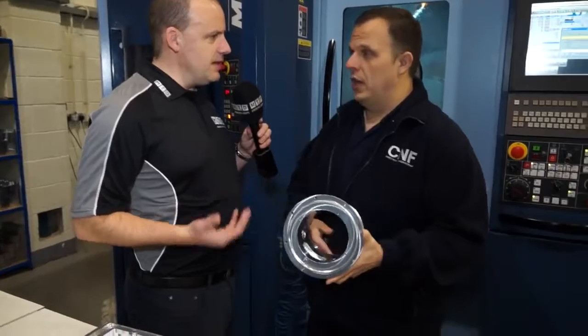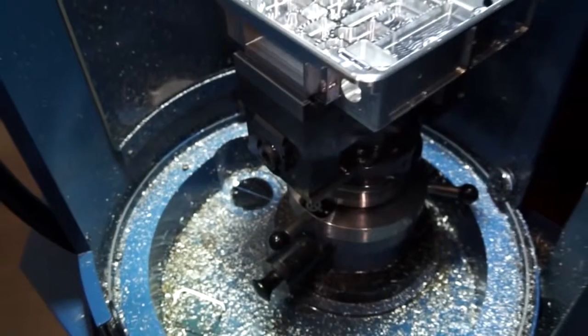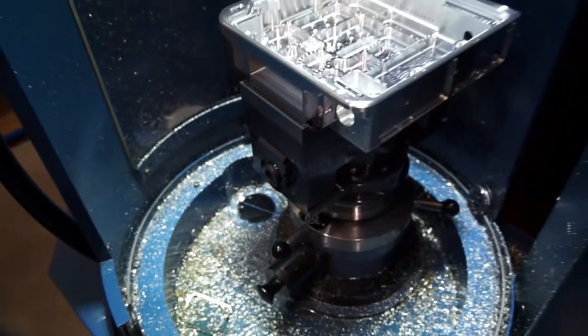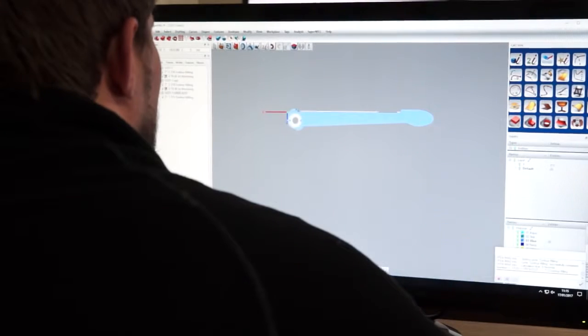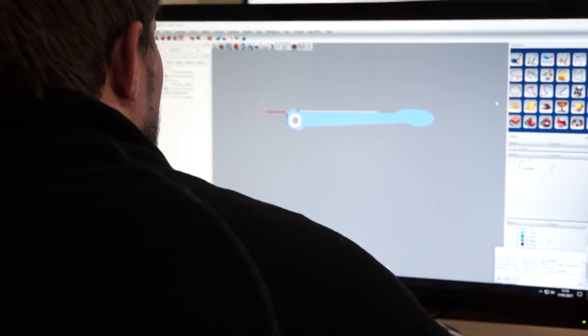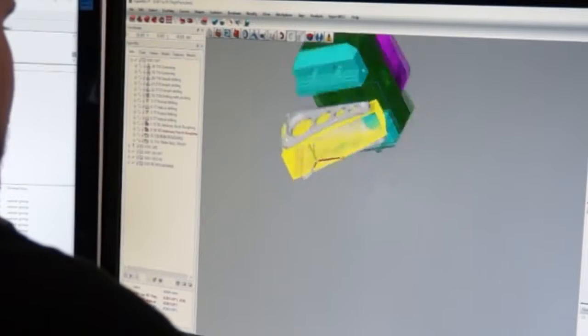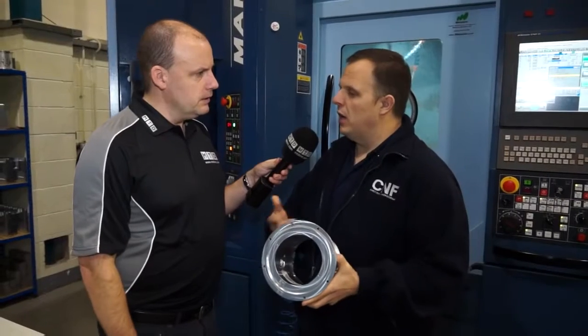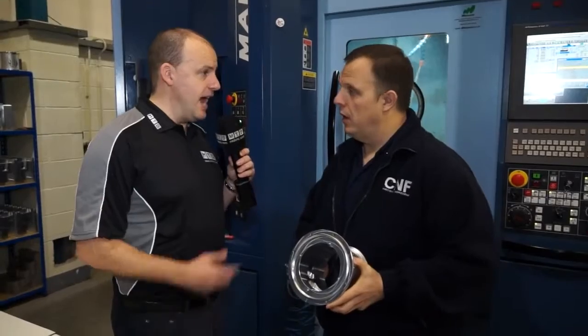How much metal removal is on that part? 70%, 80%? Yeah, more than that. I would say you're up at 80-85% metal removal on this part. And for you to program this on hyperMill, how long would it take you from start to finish as a semi-experienced user? We'd be looking at anything from 12 to 15 hours to program a part of this complexity. So it's not bad, really. It's pretty good compared to not being able to do it at all before.